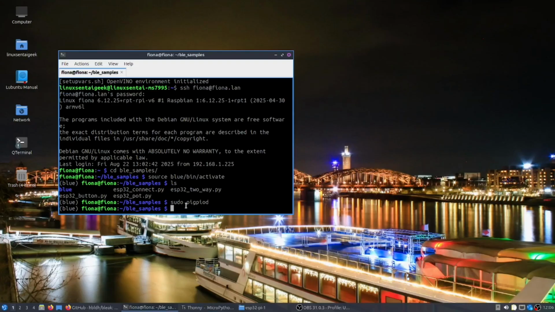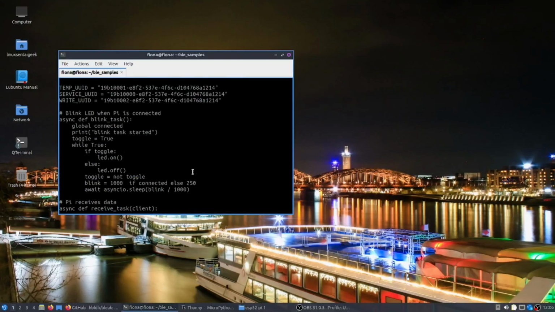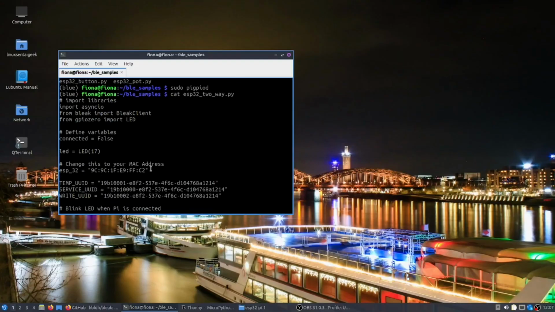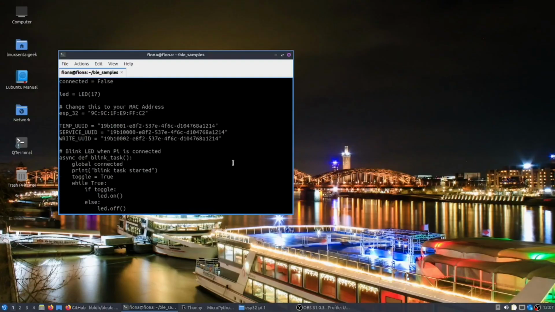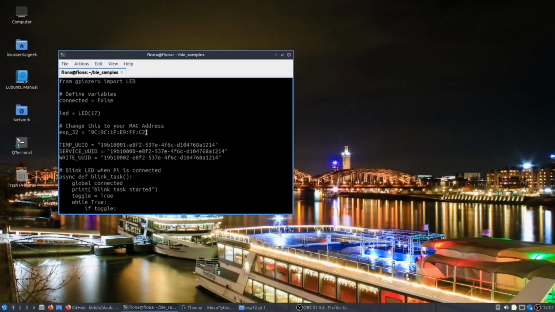Now let's go to this code. So we're going to go to cat ESP32 two-way, and let me show you what's changed here. So aside from the usual libraries and such, I did change the MAC address of the ESP32 because I was able to find out what it is.